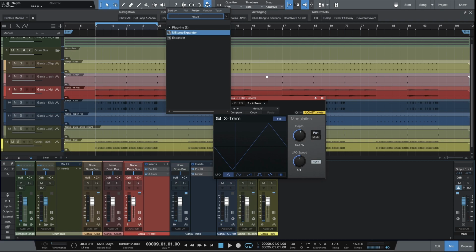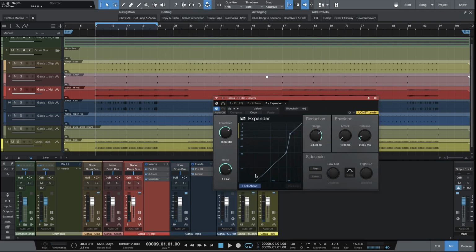You can also use an expander to shorten up the end of that, just to tighten it up.